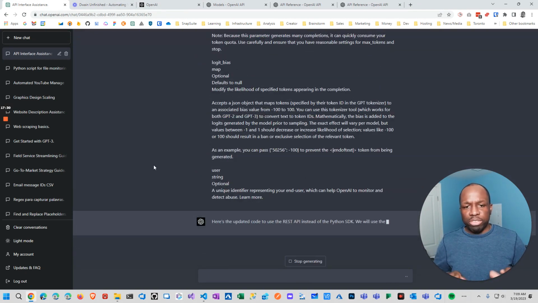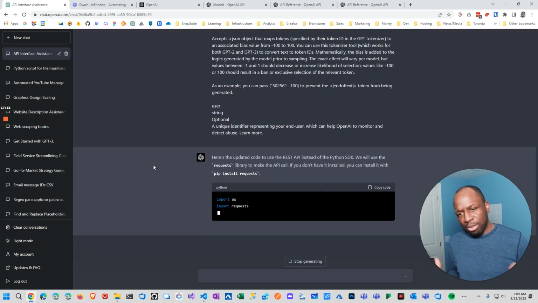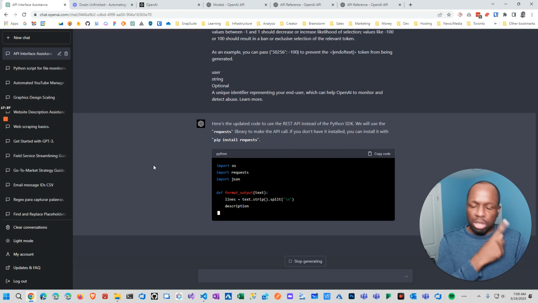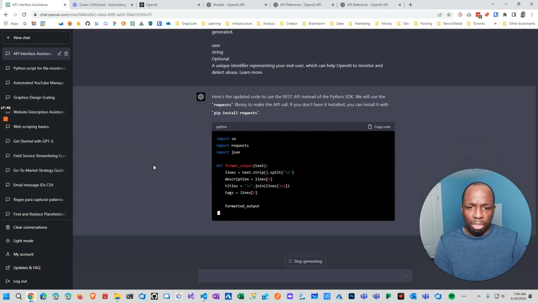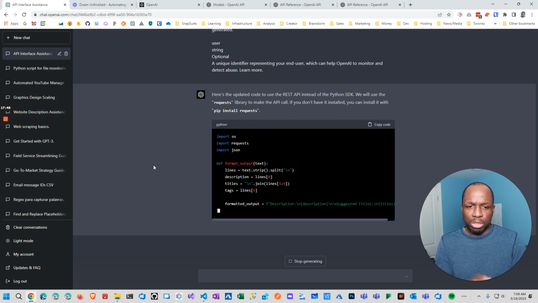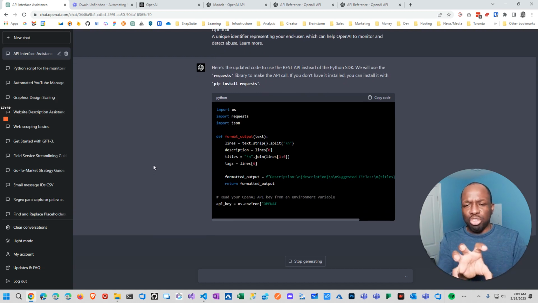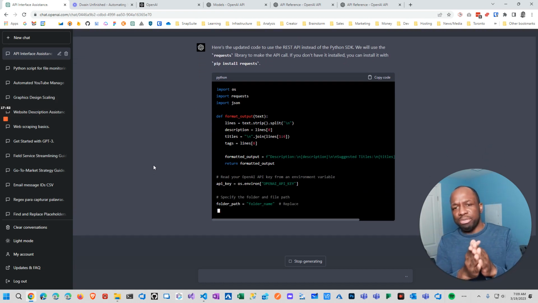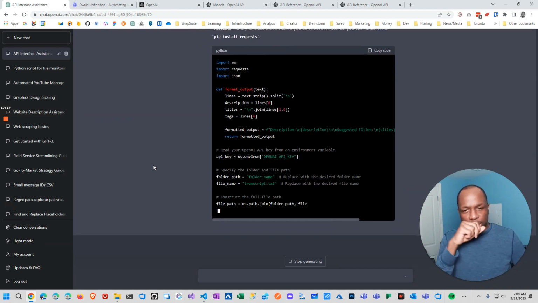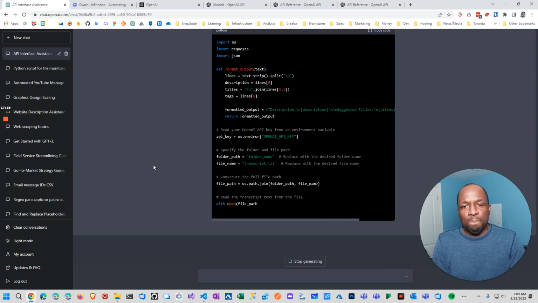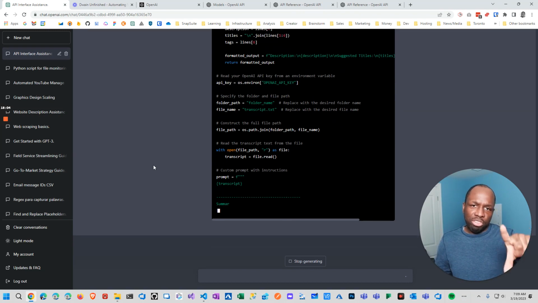Here's the updated code to use the REST API instead of the Python SDK. Okay, so we're going to bring in a direct REST API. Yes. We're going to keep all the rest of the code the same, right? Every single thing stays the same. That's for formatting, the description, the suggested titles, etc. Maybe what we should do is take that text file and convert it into a JSON, because that might actually be easier for us to transcribe and import. Yeah, that's actually a better way to do it. I think we'll make this JSON file.